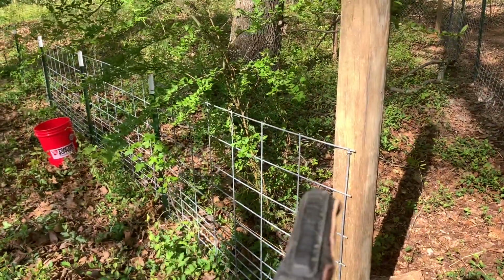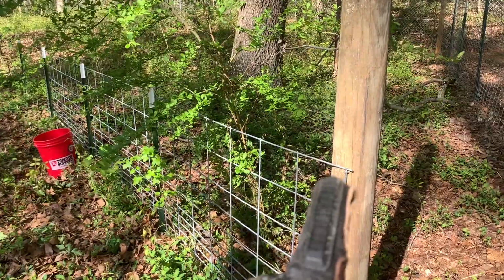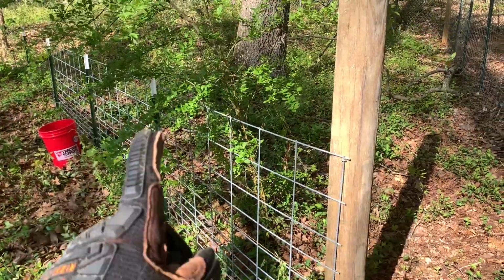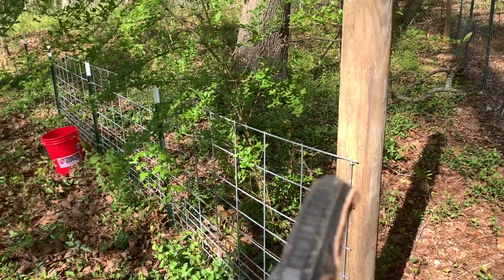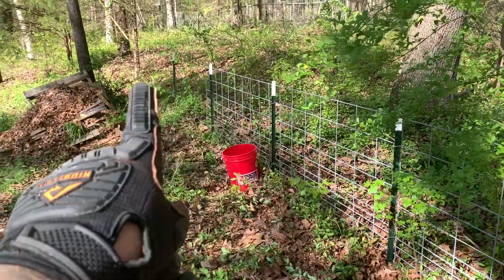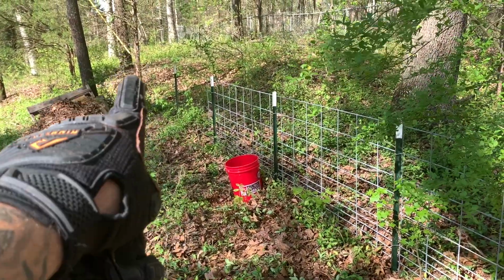Also, I kind of wanted it on the outside because if I would have put it on the inside, I would have had to bend it in a little bit since, you know, these T-posts are in line with the outside of the post. So I don't want to bend the fence and have it look silly, so it's just better to do it this way. Anyway, we're going to run another one down that way. It's probably going to end right where that skinny little tree is right there.